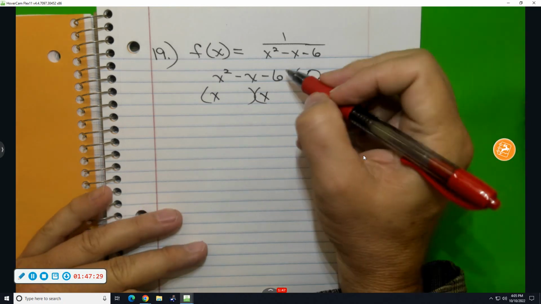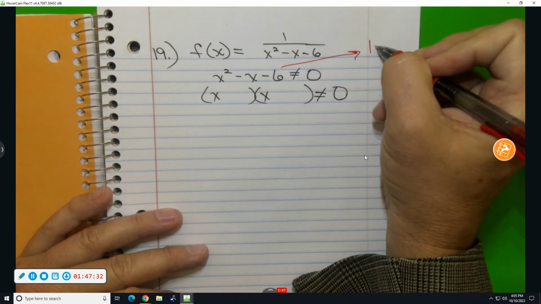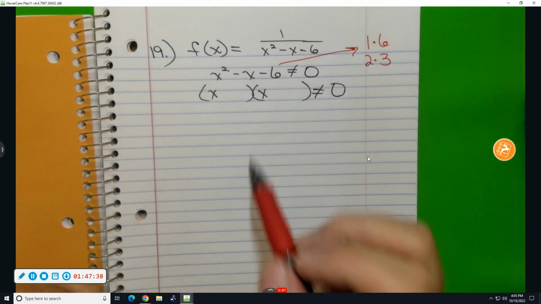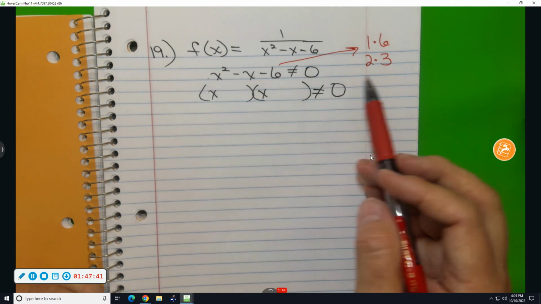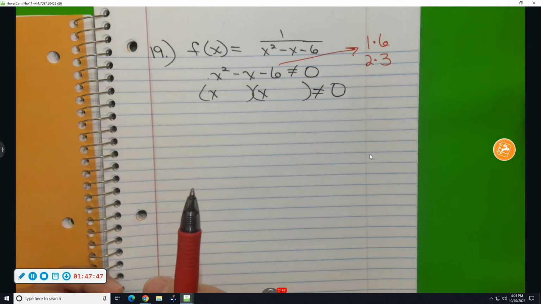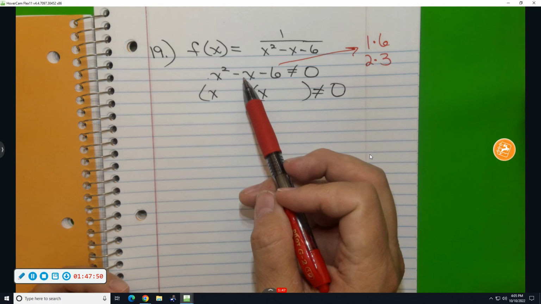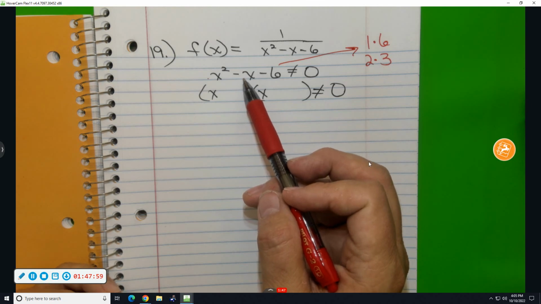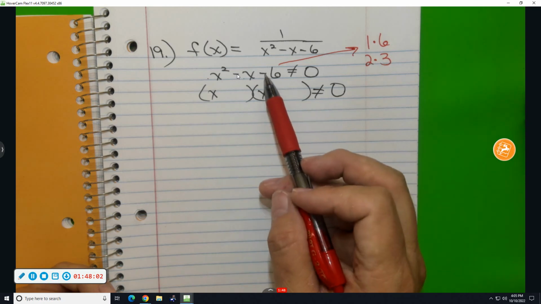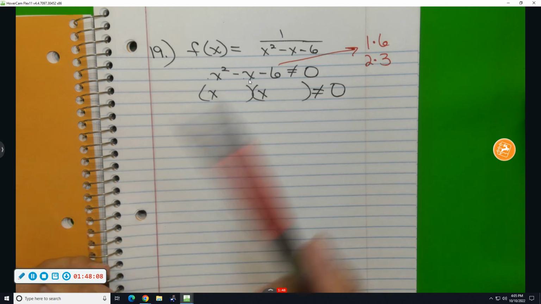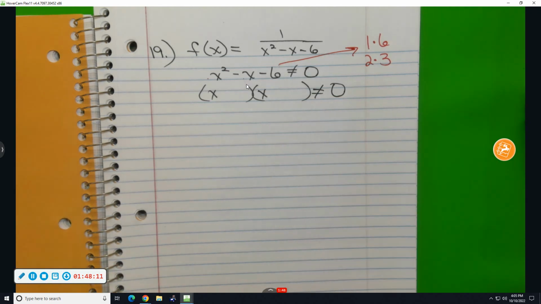And let's see. For 6, it's 1 times 6 or 2 times 3. What do you think we'll use? This is a simple trinomial, so it's easy to choose the pair to use. The pair you use, in this case, is going to have to subtract to give you the number in front of x. If you don't see a coefficient, you assume it is 1. Oh, and that last sign's a minus, so what do you know about the signs? A plus and minus. If the last sign's a minus, you're going to have 1 plus and 1 minus.